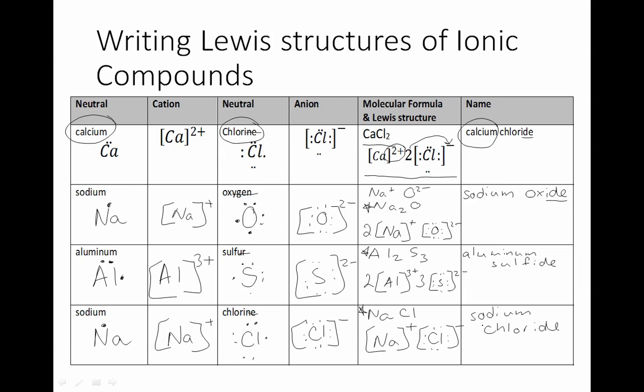Okay, so that's how you write Lewis structures for ionic compounds. Since it's ionic, you need to show that the ions are being lost or gained, not shared. So when you are asked to draw a structure and it's ionic, you're showing the individual electrons that exist around the element. Calcium has no electrons, but it has a 2+ charge, so you put that in brackets. Chlorine has 8 electrons because it stole one. That's why it has a -1 charge.